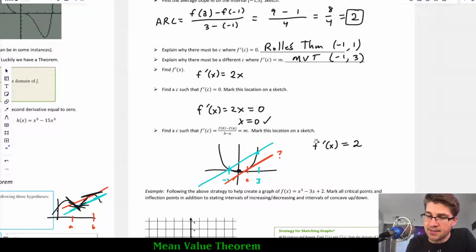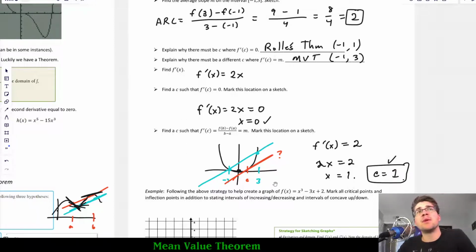I'm just going to leave it as x, because we know that f prime of x is 2x, equal to 2. And what I can figure out is x equal to 1 is the location where the slope is 2. And so this is going to give us our C value for the mean value theorem. It's that intermediate point. Here it just so happens to be halfway in between. That's a coincidence. That will not always be the case. It's not always going to be right in the middle of the interval where the slope is attained.